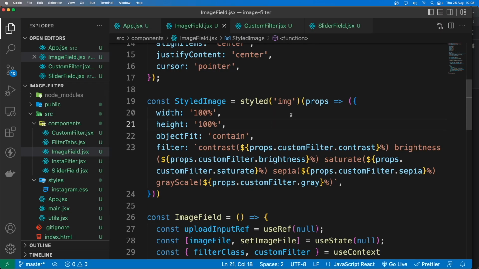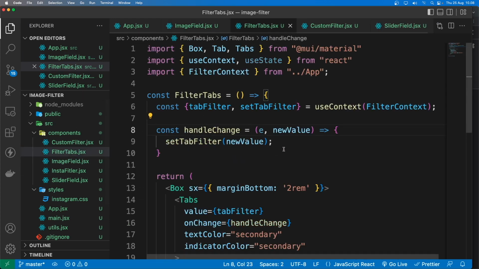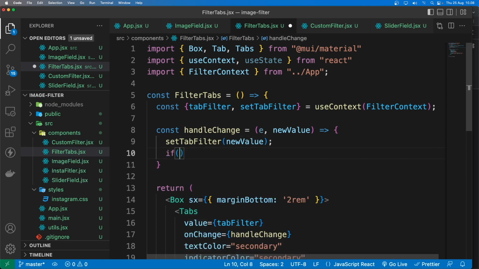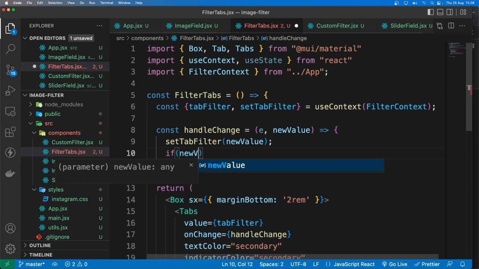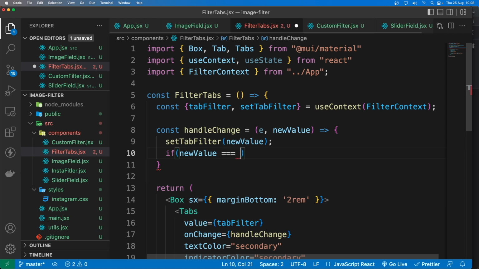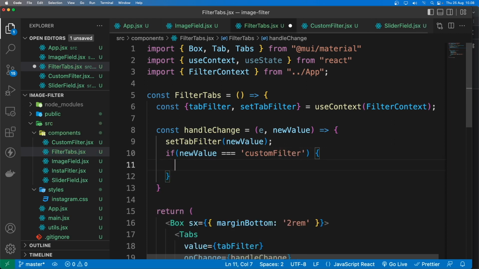So let's go to the filter tabs right here. In here, I'm going to check if the new value is equal to custom filter, not InstaFilter, but custom filter. What we need to do is set the filter class.